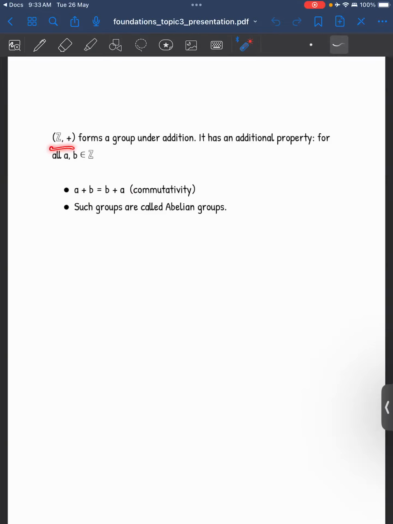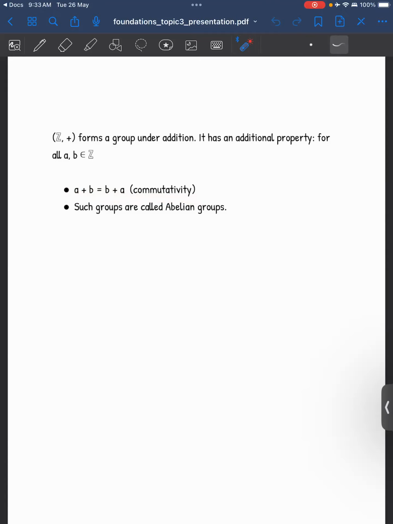We just saw that integers with the addition operation form a group, but it also has an additional property. So we saw that integers with addition has the four properties of a group that we stated, but it has an additional property where if you take any integers a comma b, and you operate on them, that is you do a plus b or b plus a in whichever order, it is the same. So this property where the order is not important while operating on the operands is known as commutativity, and we saw this even when we defined a commutative monoid.